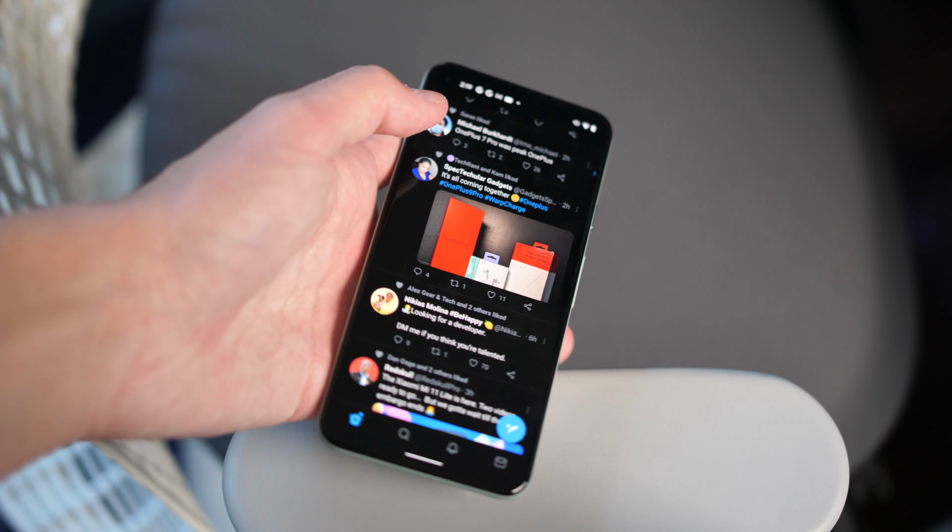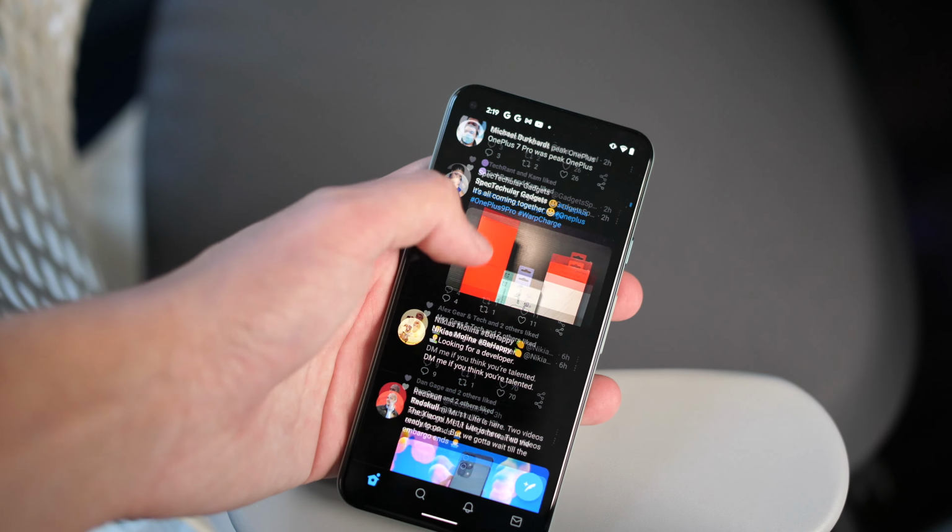Alright, so now some of my general thoughts. I think Google did a really good job with this phone. As I use it more, in my full review, I'll have a lot more to say. Now, I like the Pixel 4a. That was a $300 phone. This is like a $700 phone, so two different price categories. I think this is Google's higher end phone now, and I think they did a really good job with it this year.